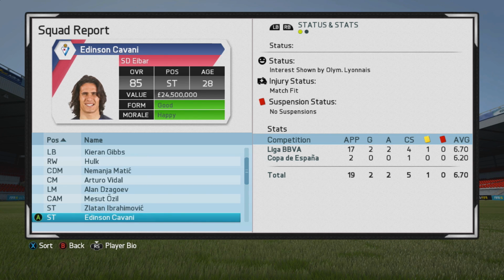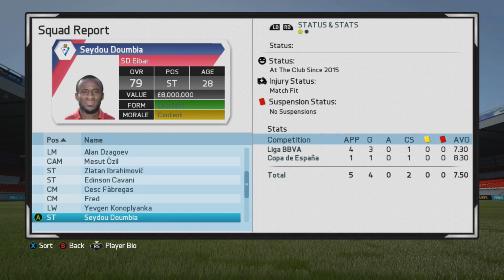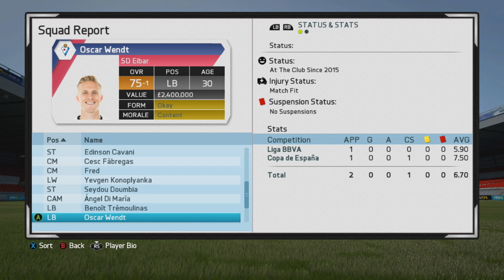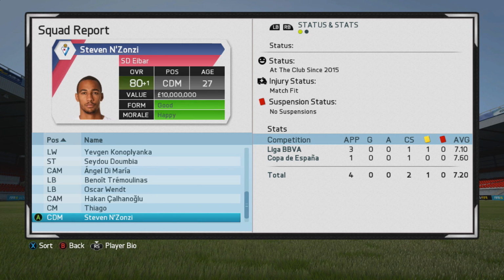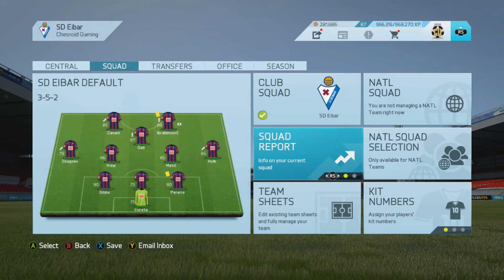Cavani not really popping up with any goals whatsoever, so I'm contemplating playing Doumbia over him more often than not now, because Doumbia has 4 in 5, so I'm pretty sure Doumbia is going to take that first team spot. But so far, it's been a very, very good season. I'm really pleased with how things are going.